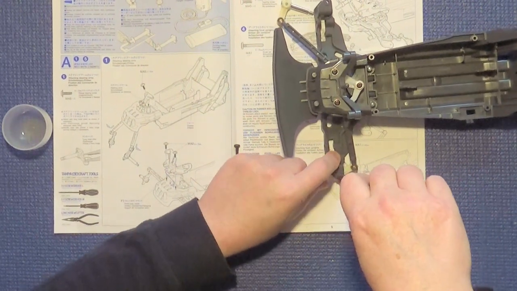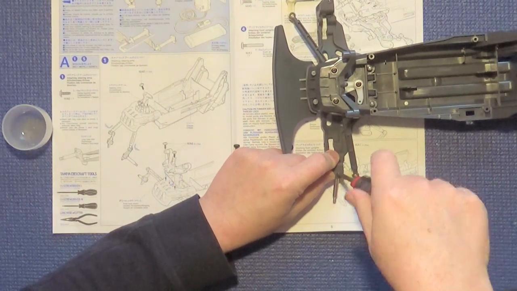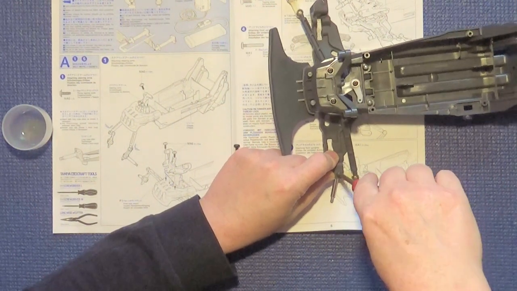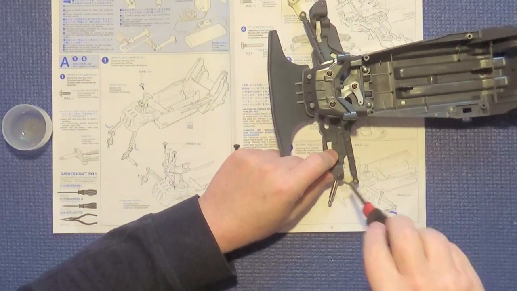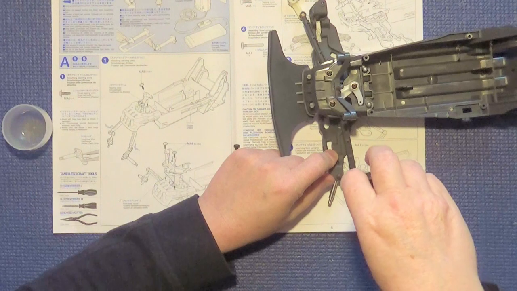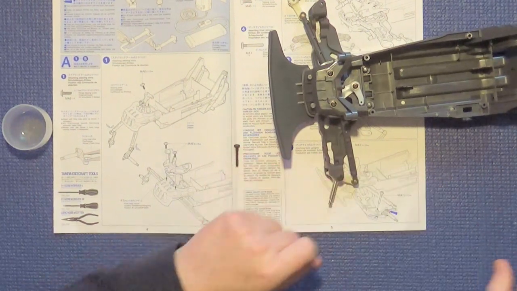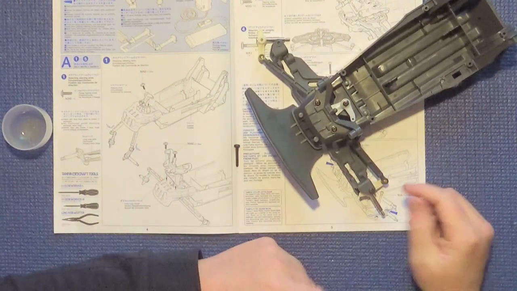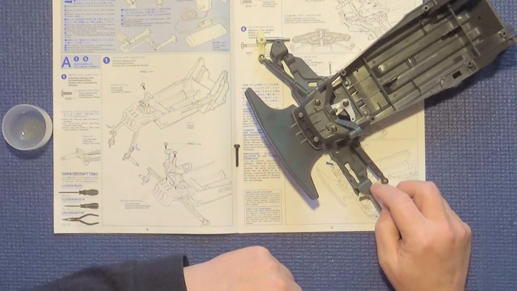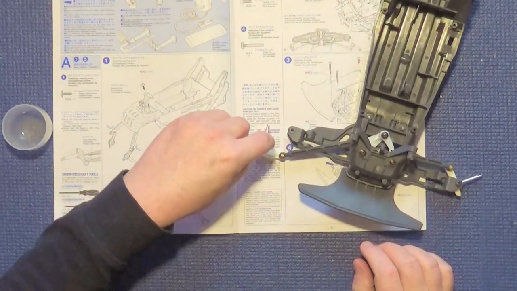So don't over-tighten these, just slightly nip it up. Because even if it comes undone, unless it flies out it's just going to stay there. Then you can repeat for the other side.